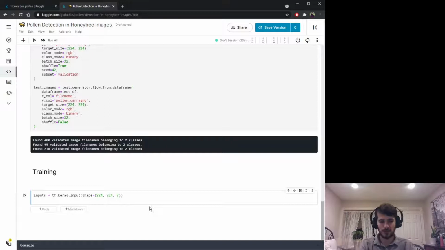So let's do that. We'll call this layer x, and that will be tf.keras.layers.Conv2D. We have to specify the kernel size, so that's how big of a window we pass through. Let's do 3 by 3, which is the default. And we also specify the number of filters. So filters is how many full passes over the image we are going to make.